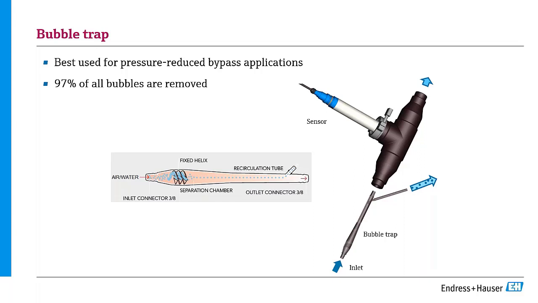Now, here in North America, bubbles and bubble traps aren't widely used. Most of the time, the bubble trap is needed more for European applications, but here in North America, since we're typically doing an extraction type sampling and we're dumping to drain, we have found throughout our testing across the country that the bubble traps typically aren't needed, and the odd time we have seen bubbles, it's often been a process-related problem. But when bubbles are a problem, this bubble trap is very effective at removing the bubbles.